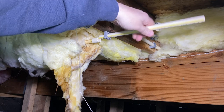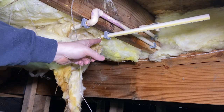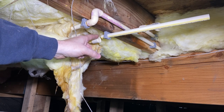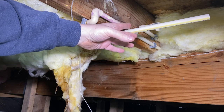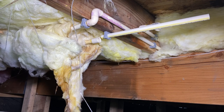We're gonna stick this piece of pipe right through here, and then we're gonna glue here and glue here, and then we'll just stick that in there. That way that's gonna work. We're not gonna get glue all over that, and we'll get it set up. And then we can actually just come right here. We can cut this for the proper length that we need, okay?